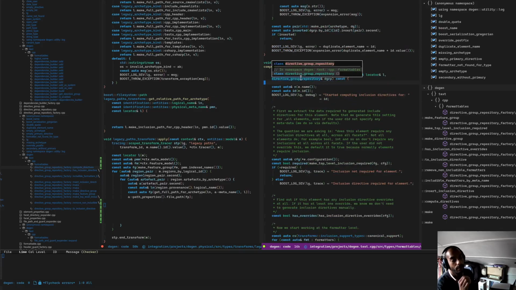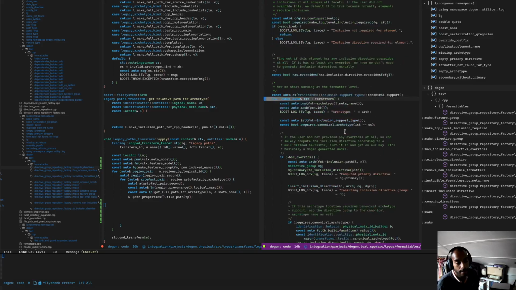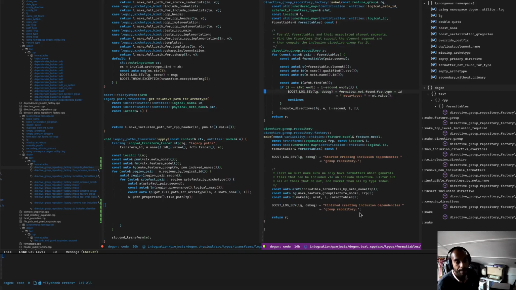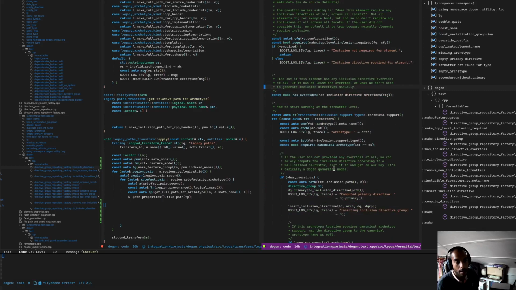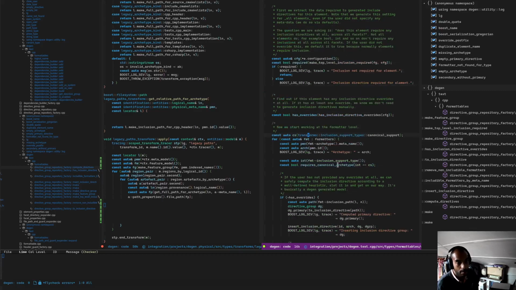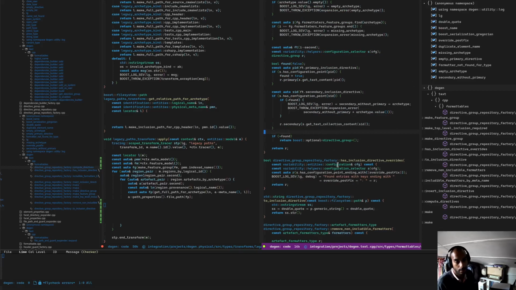The reason we don't really need to compute it up front is because the include directive that you're going to do is just your own, so you don't particularly care about anyone else. There's no need to compute the whole thing in one go. You can just do it as you go along. But that does mean the logic in the directive group needs to be copied across.